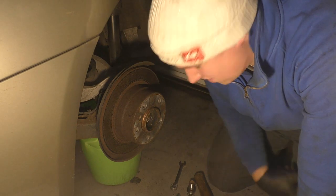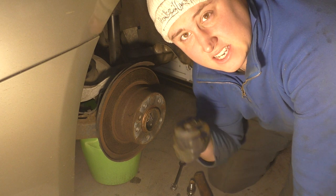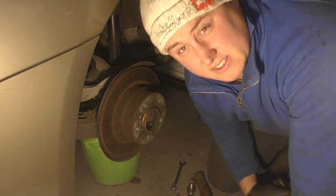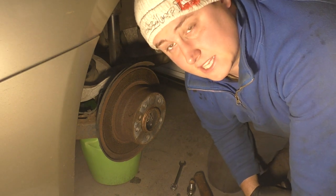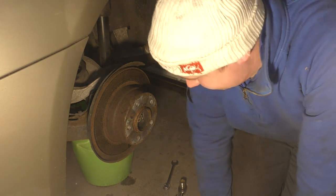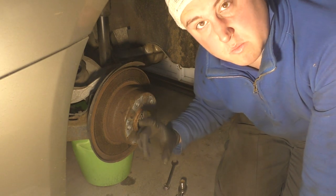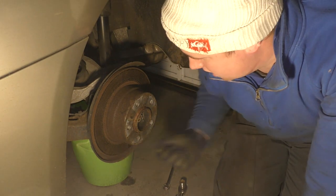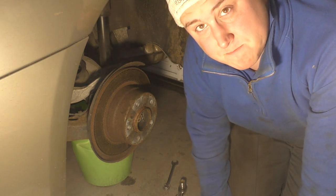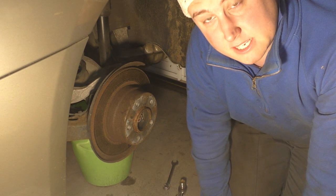Okay, so I'm not entirely sure about this one. The last one I did of these was I think a 5 series, and it had a turning wheel, and as you rotated it, it expanded. So I'm going to have to get onto the internet and work out how to de-adjust these, but I'll be back. So, done a quick Google. I'm an idiot. Down here they have almost like a spring, which works the handbrake lever. Up here is a winding wheel. So I'll de-adjust that now, and hopefully that'll get the disc off.